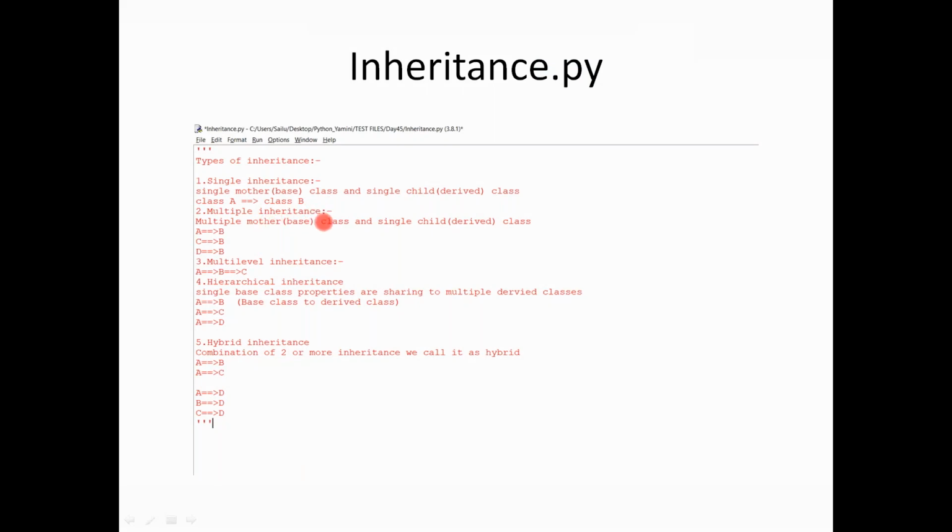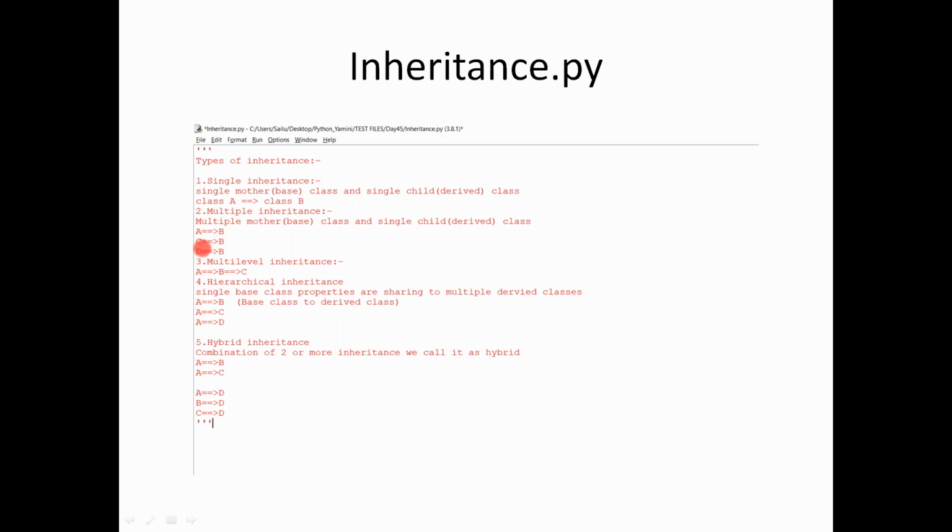That means you may have multiple mother classes and a single child class. That is called multiple inheritance. A is a mother class, and B inherits from it; B is the derived class, the child class.